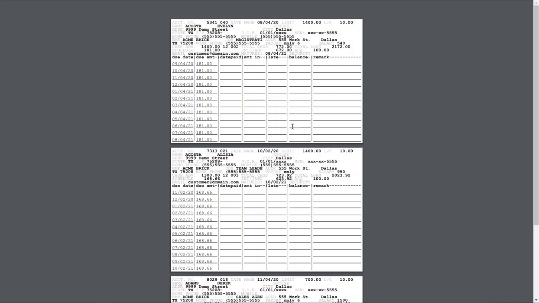Ledger cards were created and then filed in a filing cabinet, and people would come in and make payments and things of that nature. And the ledger card would keep track of all the data for a customer, all their information and their loan. So that's 4x6. These look like they're all on one page, but if you go to print this, each ledger card is its own page. So right now we have three ledger cards, so therefore it'd be three 4x6 pages.